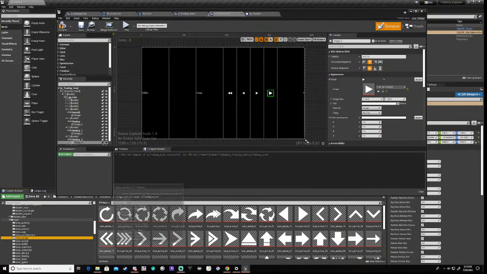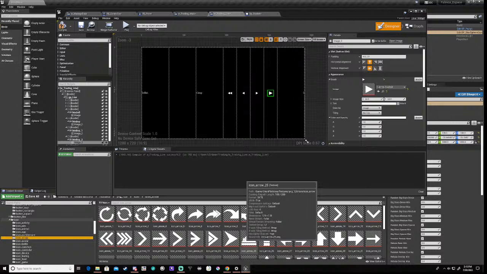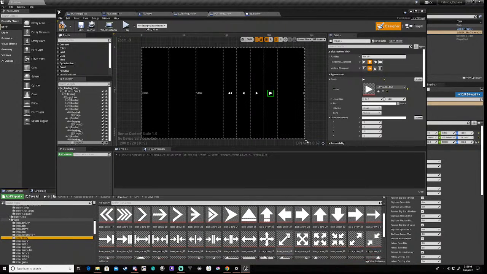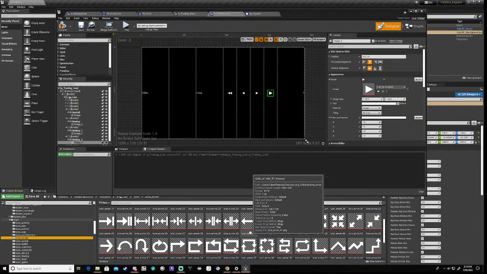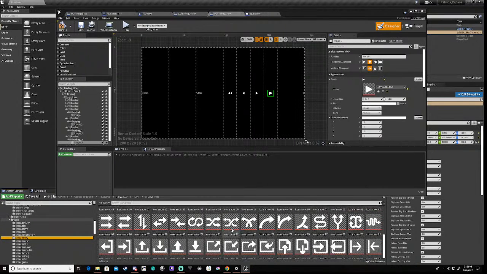So we've got single, there we go, singles and doubles. Any ones you guys like? Anything there that you guys find interesting?